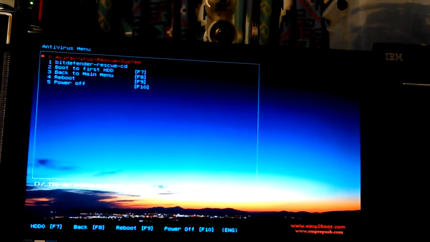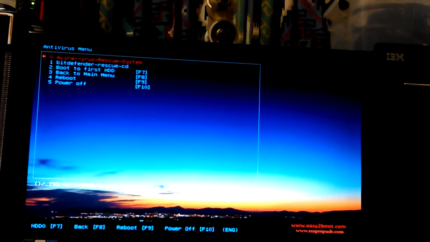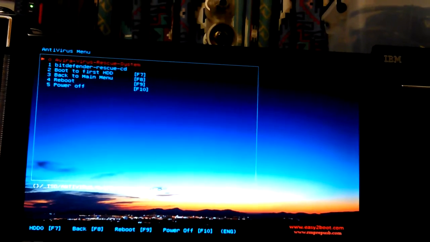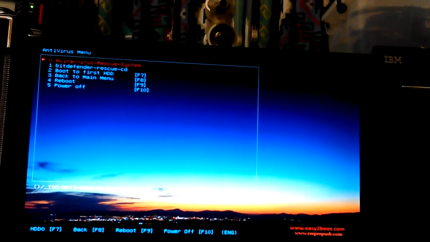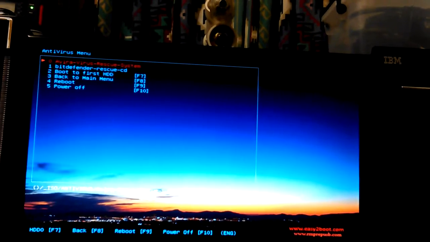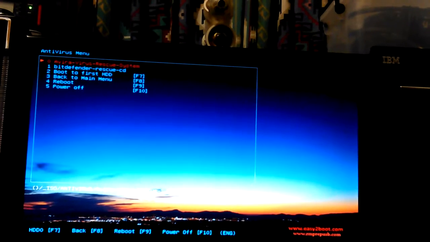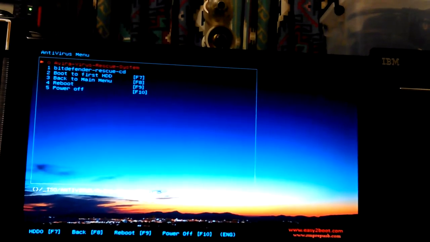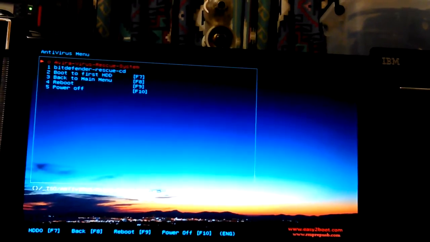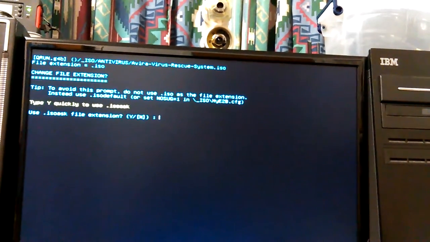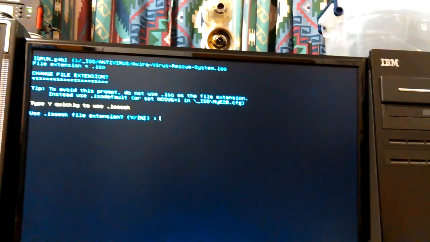So I guess it really depends on what I've got going at the time as to what I put in there and leave. Let's see, yeah, I still have Fedora 24 in there, and I forgot to take out that one that didn't boot, ReactOS. So I'll have to do that next time. But anyway, let's boot up Avira and, oh, it's hanging there.